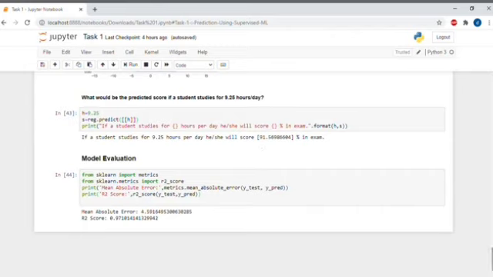And this is the model evaluation. We are using two performance metrics for the model evaluation. First is the mean absolute error and the second is the R-squared score. For the R-squared score, we are getting a high R-squared score of 0.97, which is a good score, and basically it tells that our model is explaining 97.1% of the data.